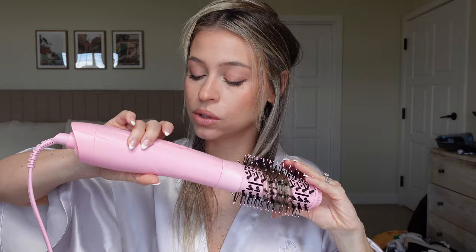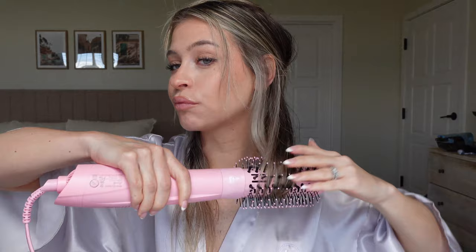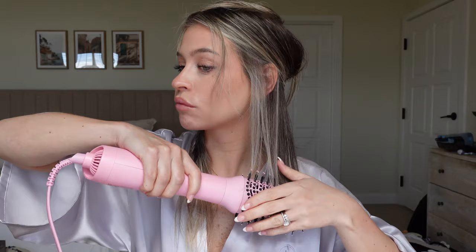Little trick to get your blowout to last longer is to hit it with a cool shot once you're done, and this is gonna hold that shape in place. This is cool now. So there you go. You can see we have really shiny, soft hair and we have this little curl. And once the whole head's done, you're gonna see how it goes together. But I'm gonna continue this process on the other side and then we'll work our way through the hair.